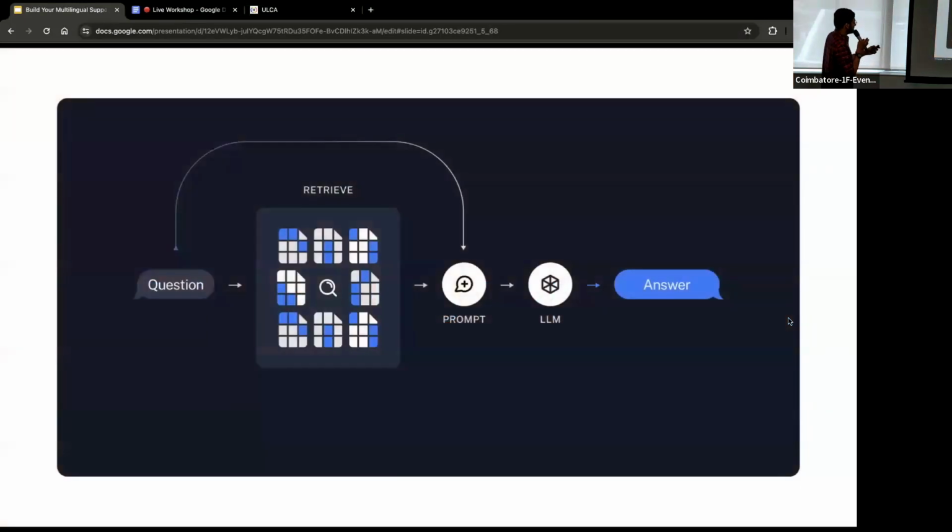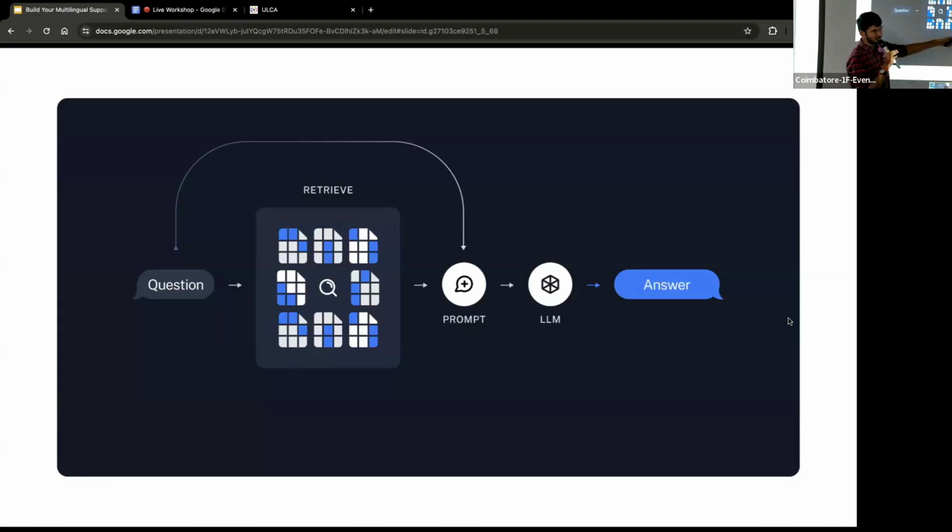The user will be asking a question which will be passed to a retrieval engine. This arrow mark is what I mentioned earlier. The question will be converted into embeddings, and that embedding will be searched by the retriever. This is a high-level diagram, but we will deep dive into it also. The retriever engine's answer will be passed to the prompt, and the question given by the user will also be passed to the prompt.